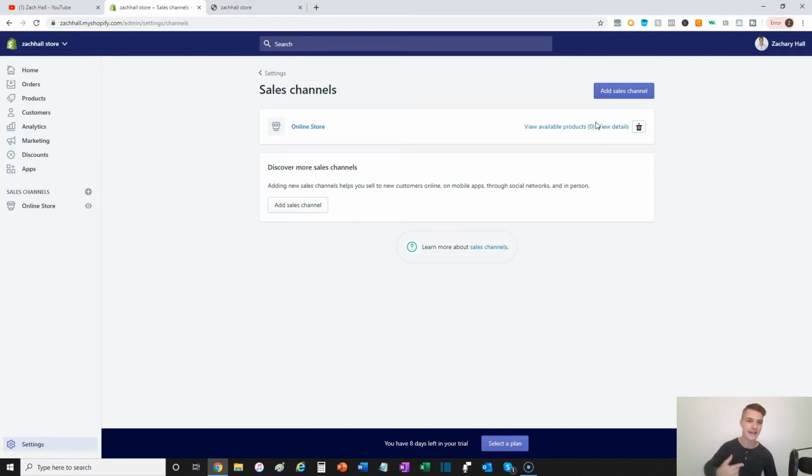And when you get a sale through those other platforms, they still integrate over here to your Shopify admin and appear in your order section. So if you get a sale through eBay, it's still going to pop up in your Shopify store, and then you can integrate the information back and forth. It doesn't cost you anything extra. It's just an awesome thing to use, especially in the beginning if you're on a tight budget and can't necessarily drive a bunch of traffic to your store. Sales channels allow you the opportunity to get your products in front of potential customers to start earning money and getting those sales.